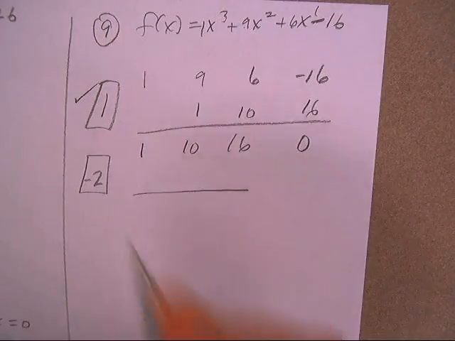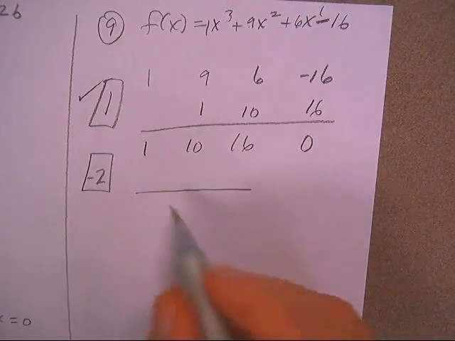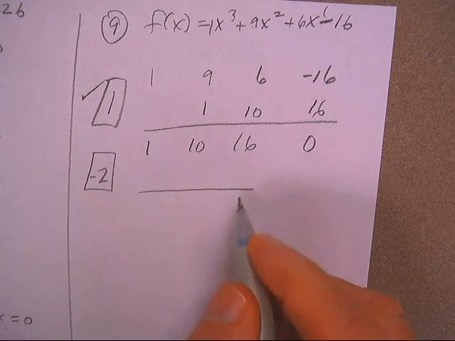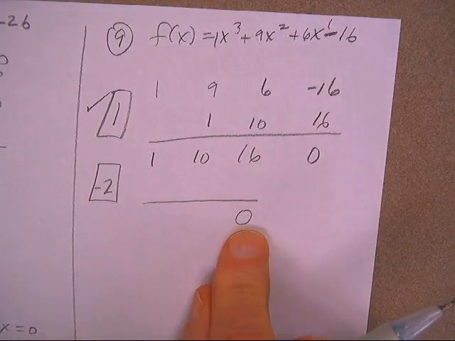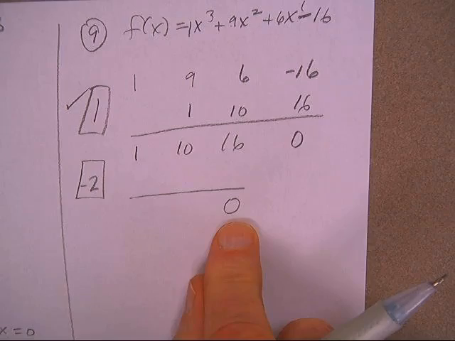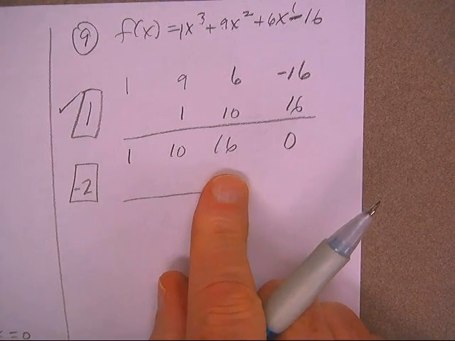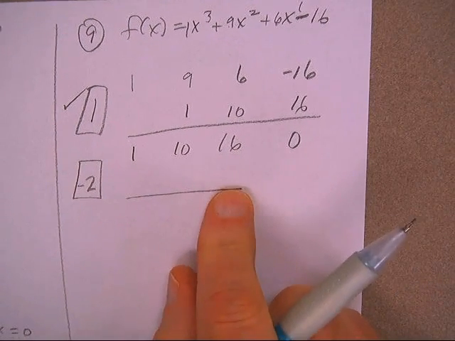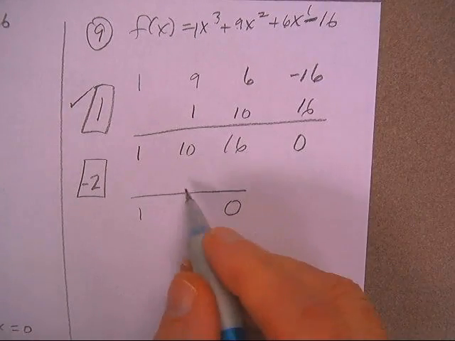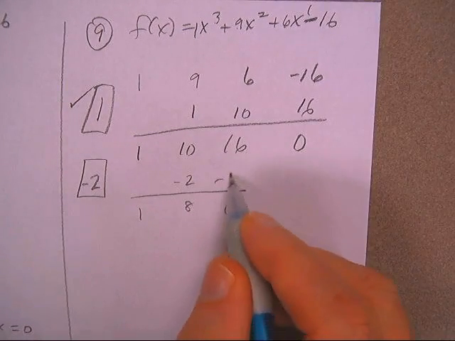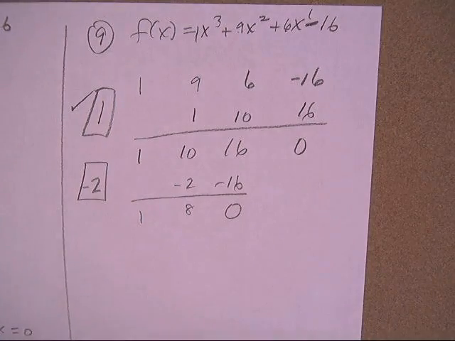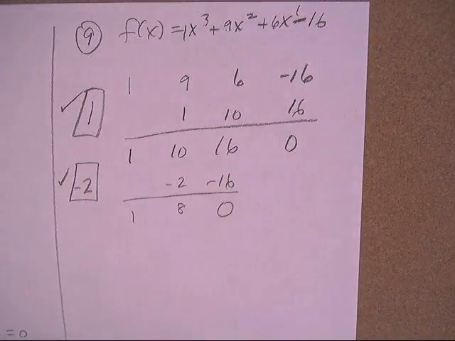Stick negative 2 over here in the box. Look, they're all positive. For there to be a 0 right here, we had to do a negative number. Well, they're all positive. We have to have something to subtract over here. Bring the 1 down. And there I got 0. Put a check by it. That's one of the roots.